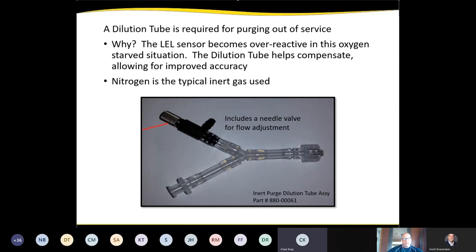So why do we use a dilution tube when we're purging out of service? The LEL sensor, the technology that's used on a G2, actually becomes overreactive when oxygen levels are starved. So when you get down to like 5%, 4% oxygen in a sample, the sensor will actually display a much higher reading than what's actually there. So if you were trying to purge a line out of service, say down to 10 LEL or lower, you would never get there because you're starving it for oxygen. So the dilution tube helps compensate, and it allows for the accuracy.